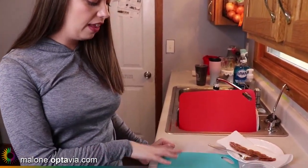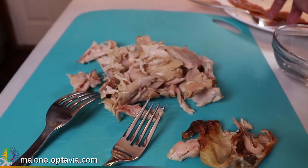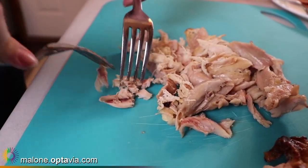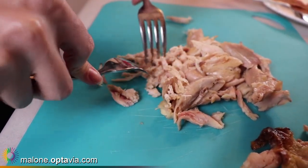Okay, so we went ahead and we actually bought pre-cooked chicken, the rotisserie chicken, so that way we didn't have to cook up some from scratch. So we have that already cooked and we need to get 1.5 ounces of that. And then we will shred up some more of this chicken a little finer so it fits on our small pizza and then put that on the scale.